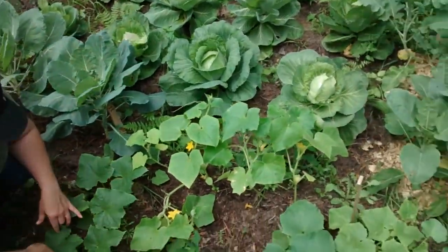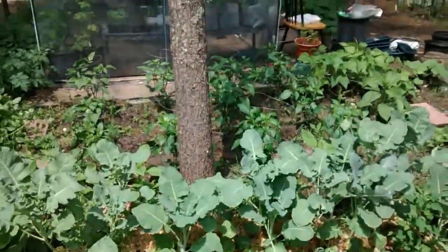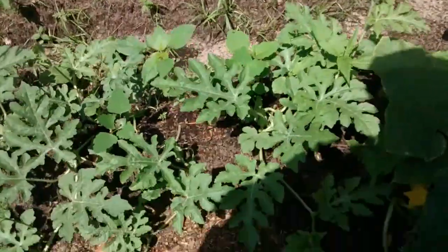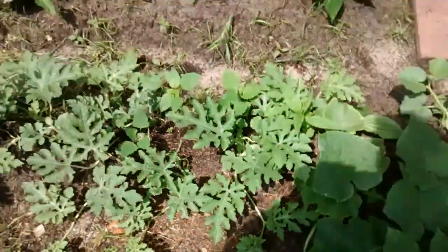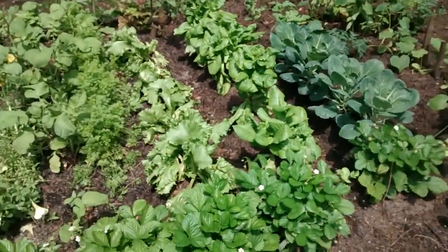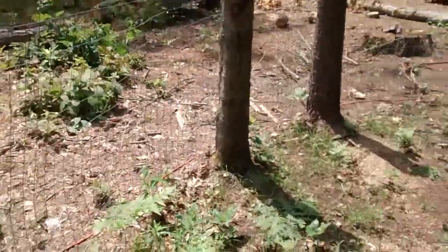And here's our harvest for the day. We just keep grabbing little bits at a time off the plants whenever we come out here. A lot of times we just munch right here in the garden. So nice having fresh fruits and vegetables. We'll check on our strawberry plants over here — it's a big one. She likes some.